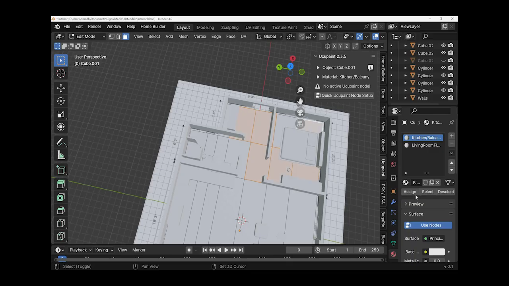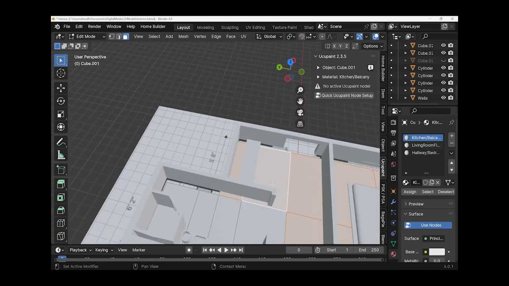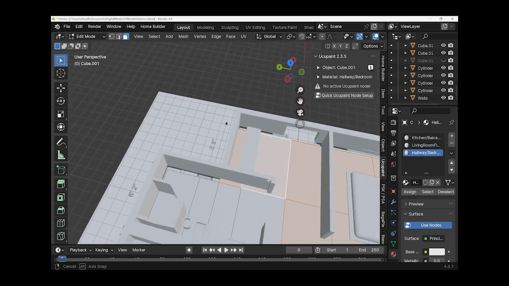Hallway slash bedroom. So let's make a new material here. Hallway slash bedroom. And let's... Oh, that was the bookshelf. Okay, I was wondering. Assign that.